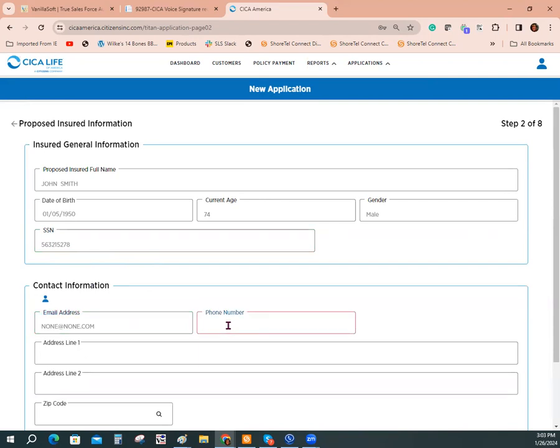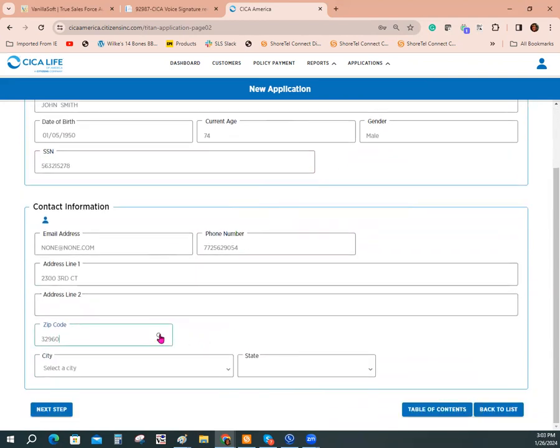The client's phone number, and their address, physical address. Enter their zip code, hit the search button. It will fill in city and state. We're ready for the next step.